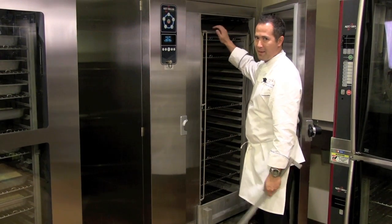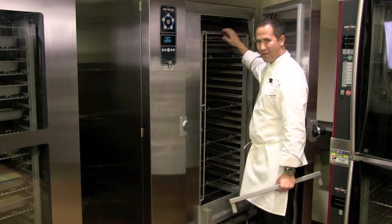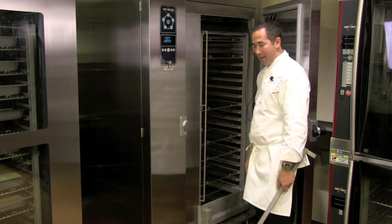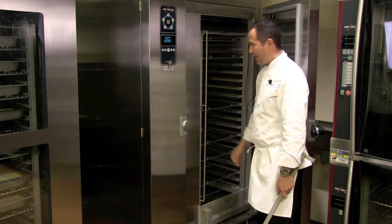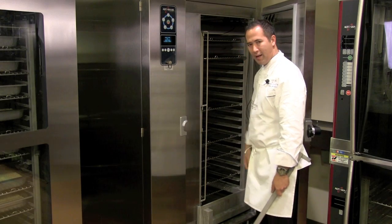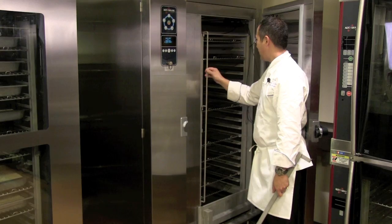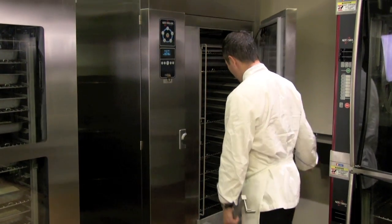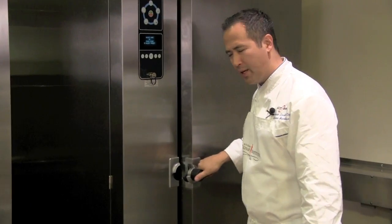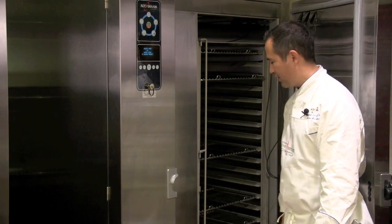And there are times when you might be using the cart without the handles. A lot of people grab an oven mitt or something and grab it up here and push it around. In that case, it's possible that you might have this little guard open. That guard is basically there to prevent the shelves from sliding off the cart while you're pushing it around. But if it's open like that, you can close the door, but you kind of have to force it. So it's definitely important that you make sure that is closed as well.